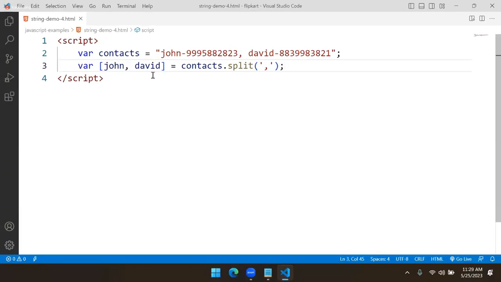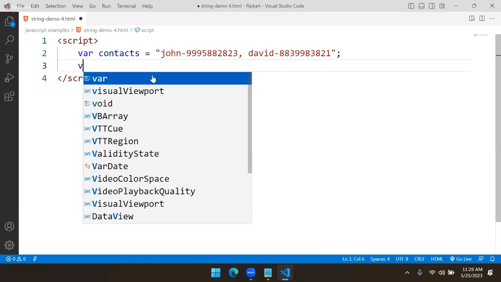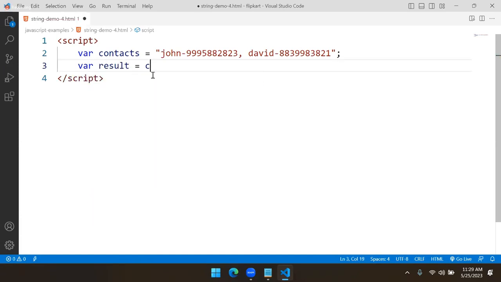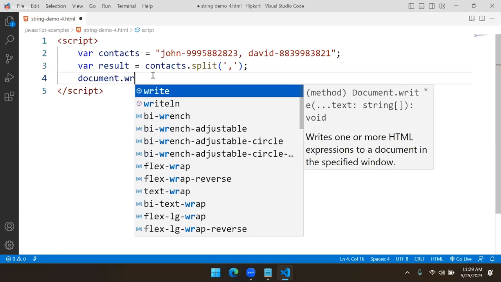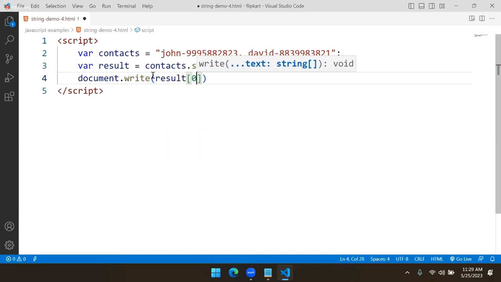Earlier, and even today if people don't know the destructuring technique, they do it like this: result is equal to contacts dot split at comma. After that, document dot write result of 0 will print the John details.